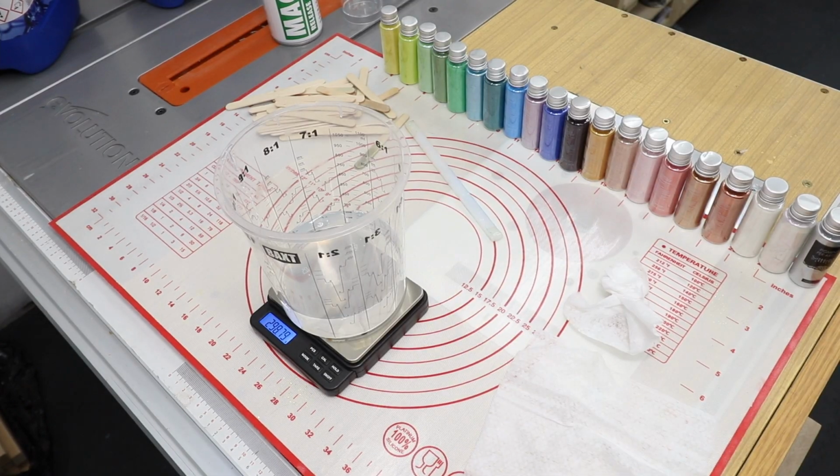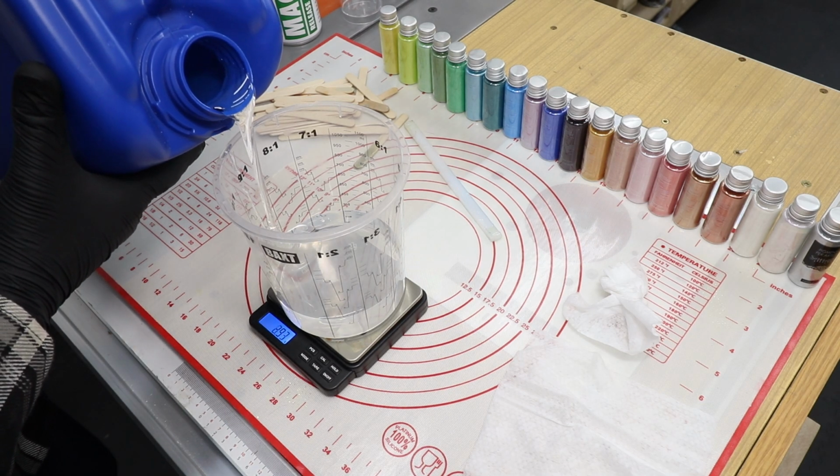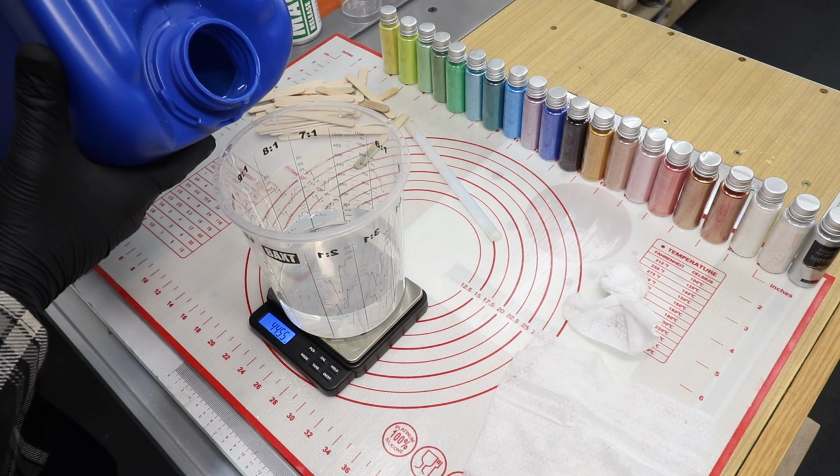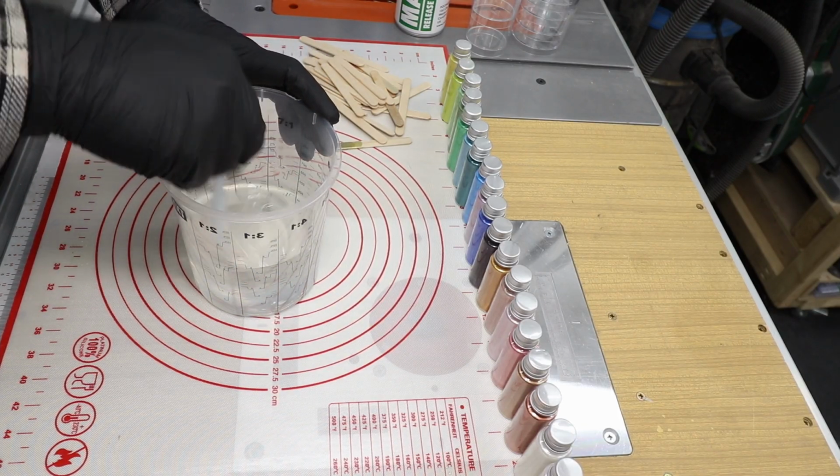Now it's time for component B. And let's give it a good mix.